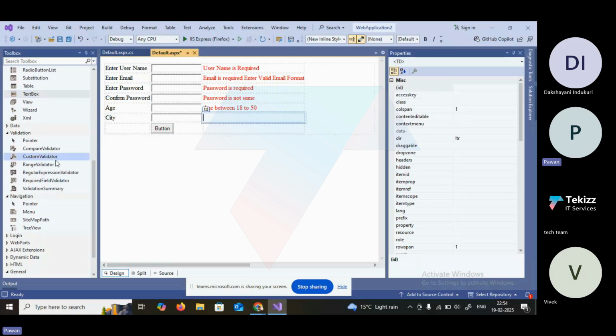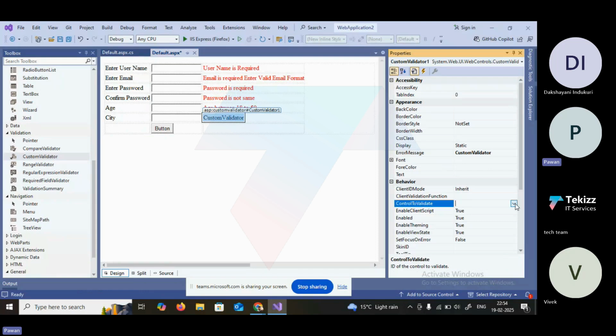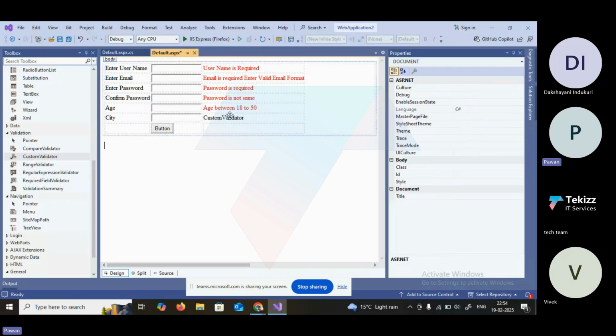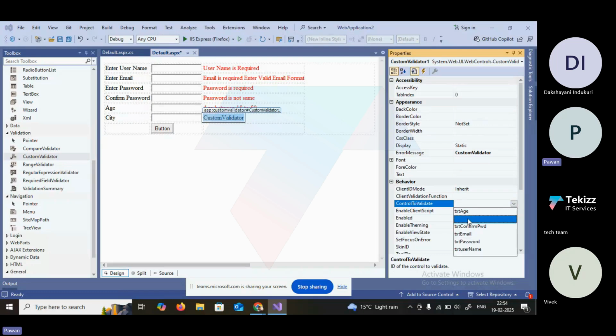And I added a custom validator, and I'm setting the control to validate, that is txtCity. Then here we are updating the control to validate txtCity.